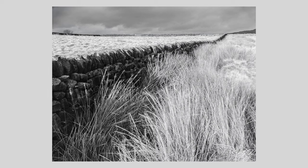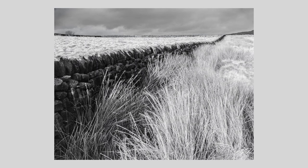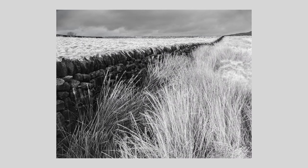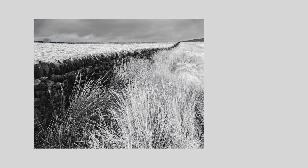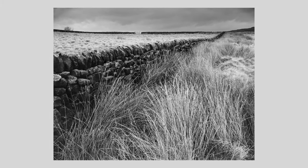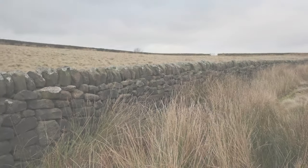Here's the first image of the walled enclosure and I'm really pleased - it's exactly the look I was going for. I've got the field and the wall in the distance lit by bright sunlight beneath a moody sky, the wall leads the eye nicely across the scene, and the grasses add bags of texture. Here's the other image taken in flat light about 15 minutes later - a totally different look, with the wall and gate much more prominent. I'm torn between the two and I think this is a scene that works well as a series across different lighting and seasons, so I'll likely revisit.